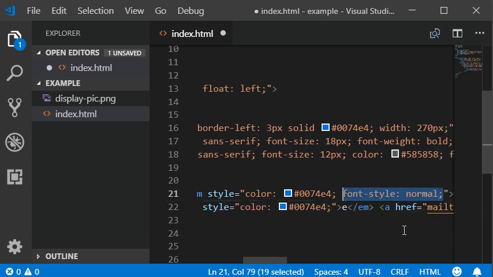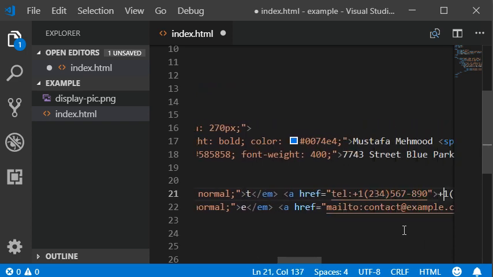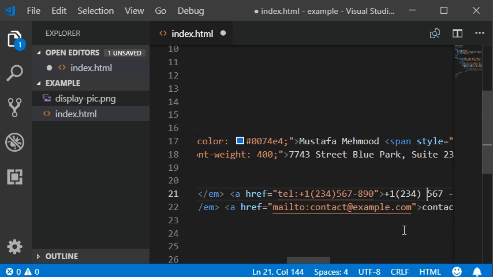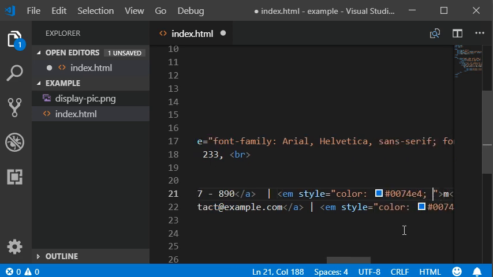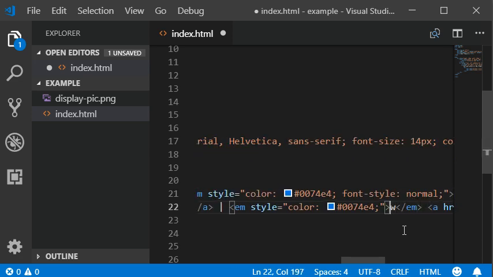I'm gonna copy this and paste here, and also I'm gonna add some style here and here also.